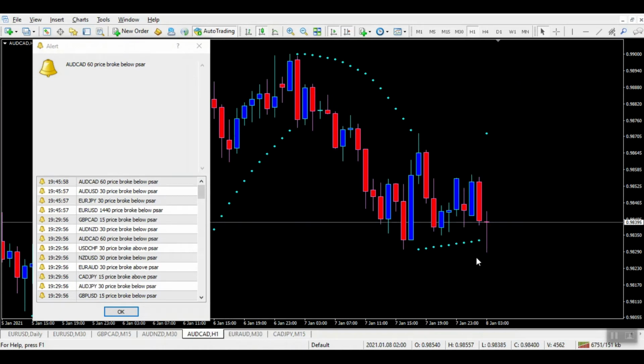What you want when this thing works perfect, which PSAR is a pain, I've already said that. In this case, you want the PSAR to be below the high on this bar, and then on the next bar, you want the PSAR to be above.